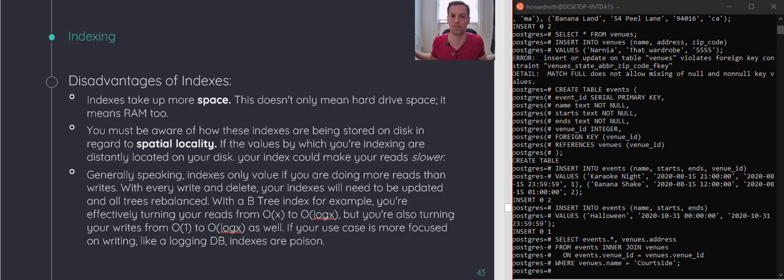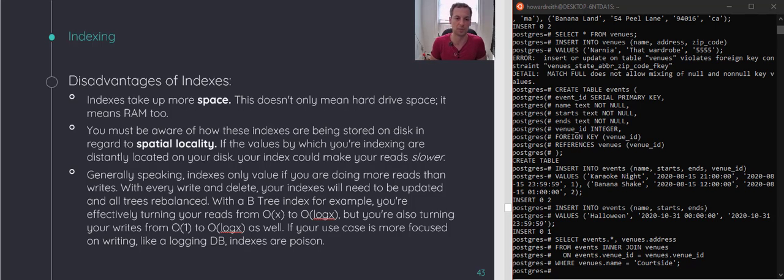So, why wouldn't you just index everything? If adding an index is going to make things faster, why wouldn't you do it all the time? Well, when you are adding an index, you are making a trade-off between improving the speed of your reads and space. Because every time you add an index, remember, you need to create another one of these lists that contain redundant information, right? You are repeating all of the values that are inside of your database, again, inside of this list in order to create a bunch of pointers.